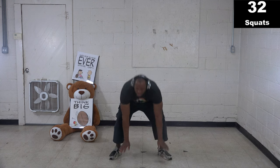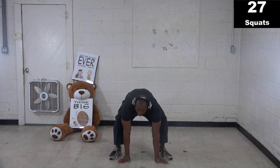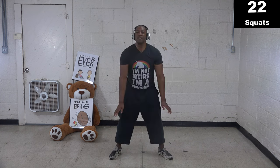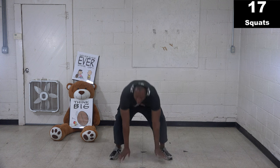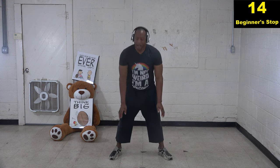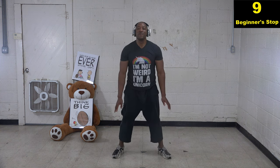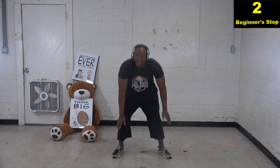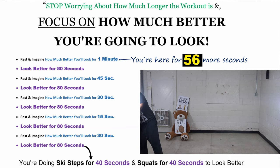Switching to squats in two, one — squats, get that number. Whatever your number is, do not stop until you get it, even when I say stop. If your number is 20 and I say stop when you're on 18, you keep going for two more after I say stop. Get your number, meet your goal. Here's another twist: if you get your 20 squats in 30 seconds, you get a longer break — you can stop early. Two, one, stop — long one-minute break.